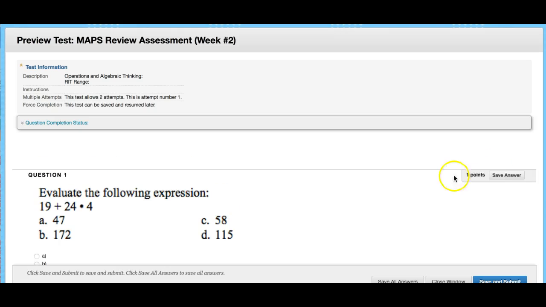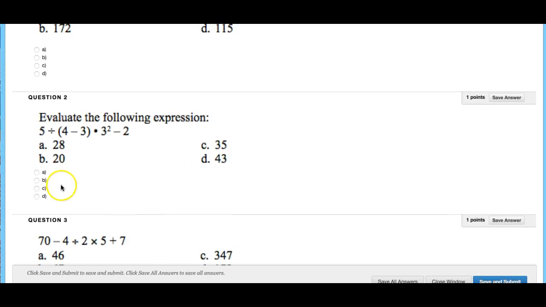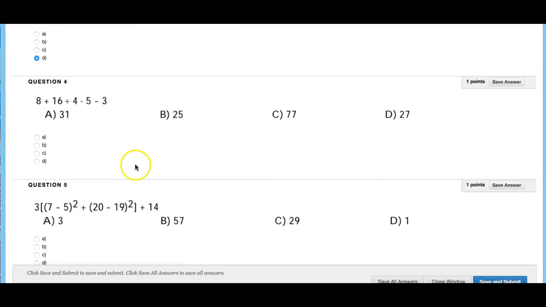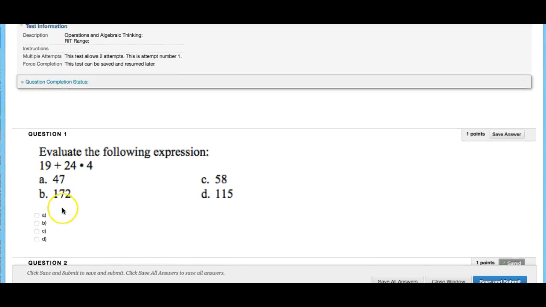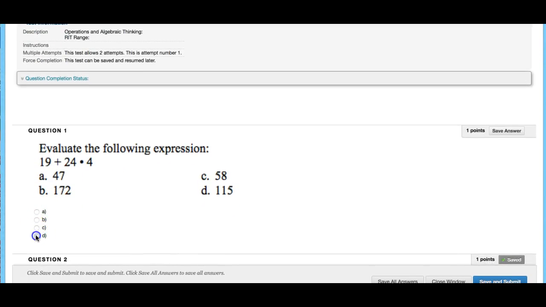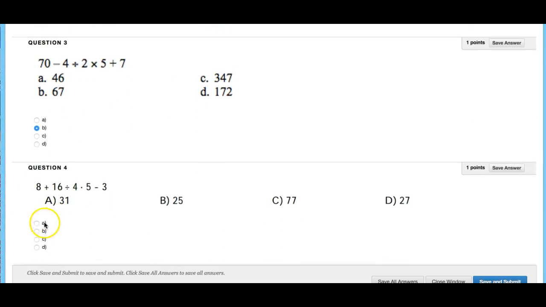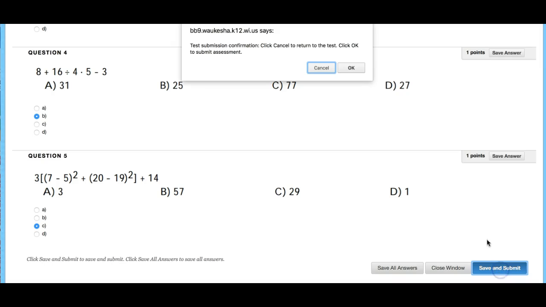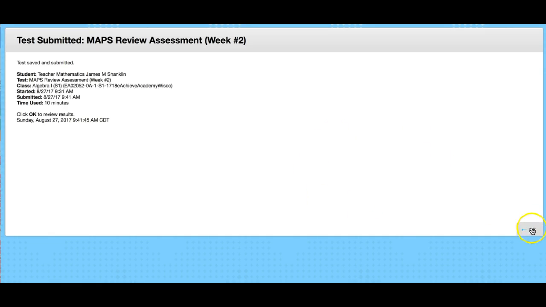It's just a multiple choice test, and I know what the answers are, so I'm just going to put them in real quick so we can continue on here, because I have to get an 80% or better, and I hope... oh no, I missed a couple problems up here. Okay, so I know what the answers are. And hopefully you guys go through this and you don't just copy my answers, because it is important stuff to know. Then you hit save and submit, and it corrects it right away.